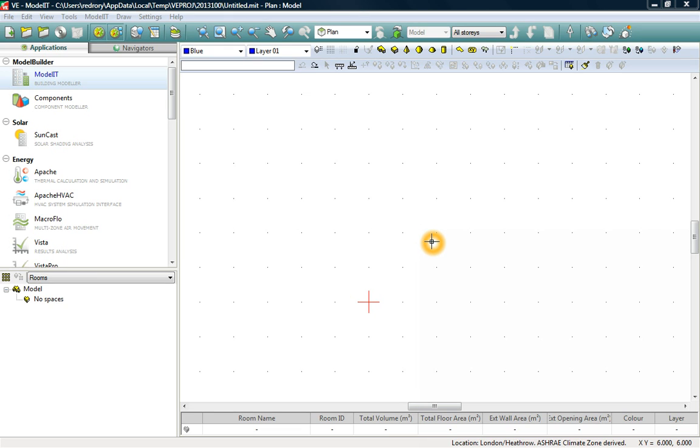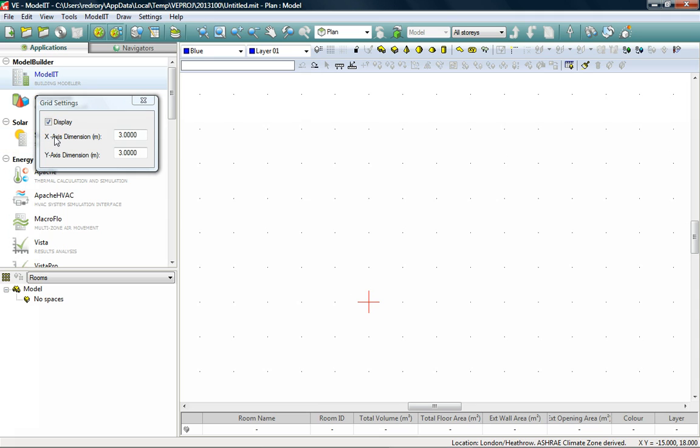Okay, welcome to tutorial 2. I'm actually going to build the building in this tutorial. Firstly, I'm going to look at my grids. I've mine set at 3 by 3. If you set these as well, make sure you click into the alternative box to make sure 3 is set. Double check that it's set. My screen is displaying it. And if I hold the center mouse button down, I can move and pan, so I've got more of the grid shown and the origin on the bottom left here.